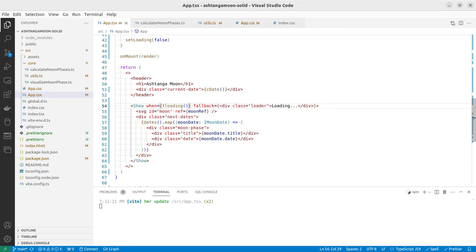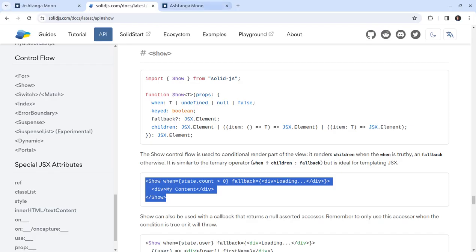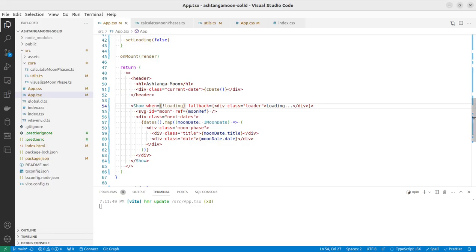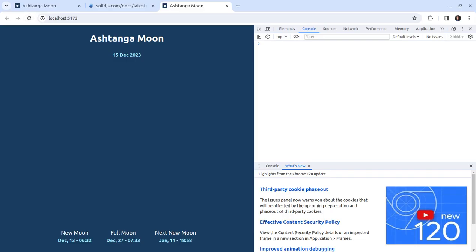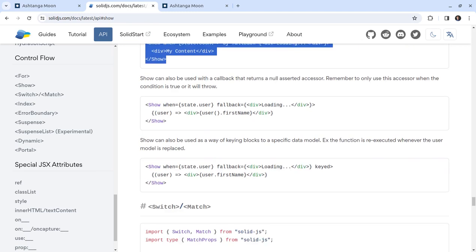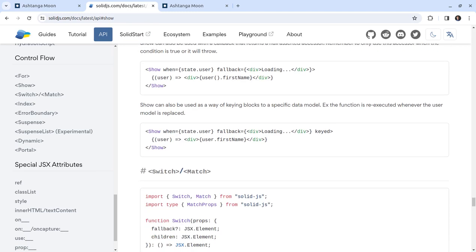Why is it so? Yeah, it's really bad. Okay, state user.